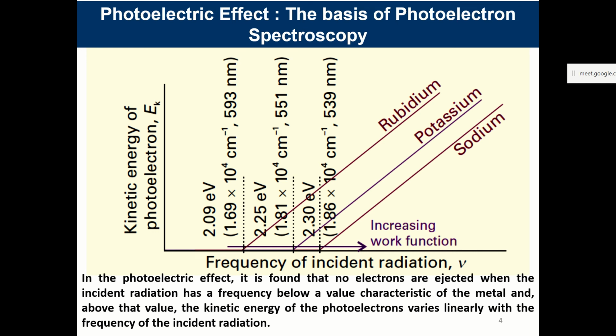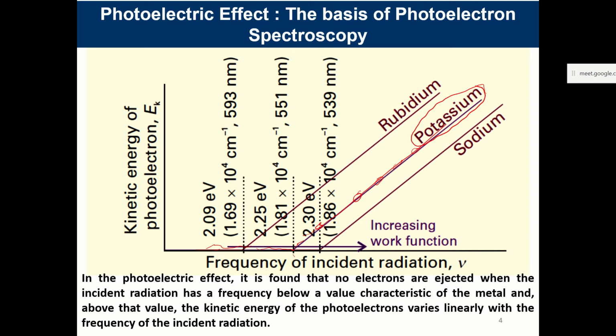And as you know, if you plot the kinetic energy versus frequency of the incident radiation, imagine we started with the potassium surface. So if you take the potassium, the previous slide that we had, you are having different frequency of light starting from the smallest possible frequency to the highest one. Then you can see here nothing happens till you reach the 2 eV line, and then as you increase the frequency, starting from red, nothing was happening, green, then blue, violet, the kinetic energy of the ejected electron goes on increasing, and if you take those data points and plot a graph, it will appear to be a straight line like this.